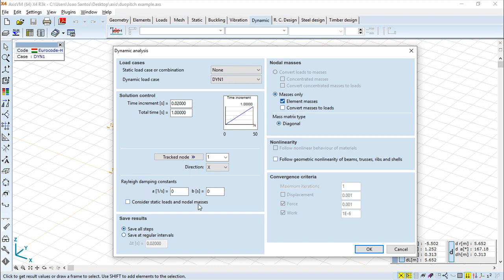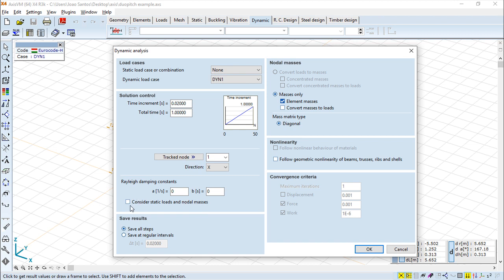And another option here, called Rayleigh damping constants, which is the damping matrix determined from damping constants, and we have a formula for that, which I will not explain in this video, but you can see about this particular formula and all the variables inside, what they mean in our theoretical course.